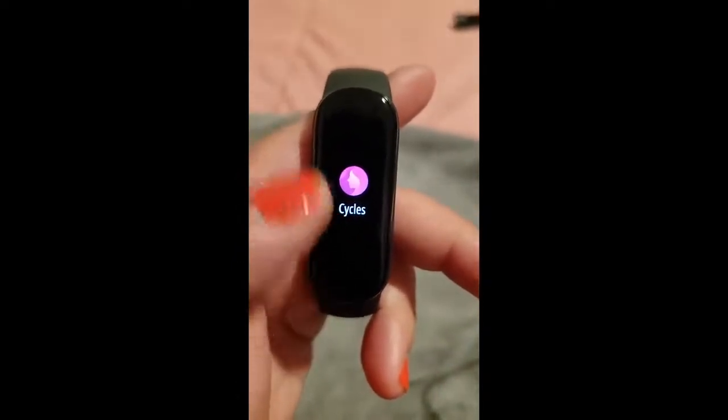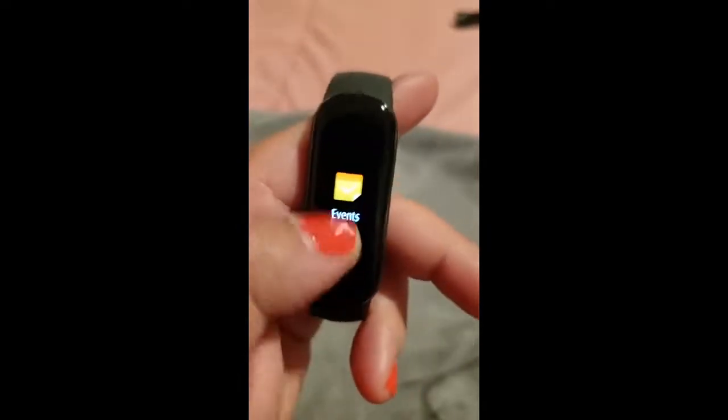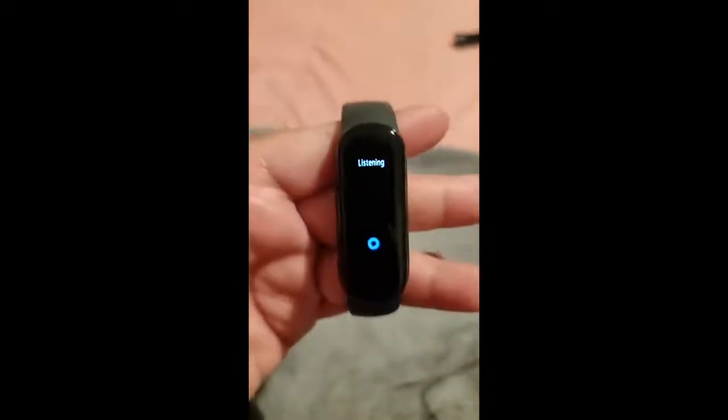For us ladies, it can check our cycles. And then what I really like about this is that it has the ability to connect with Alexa.